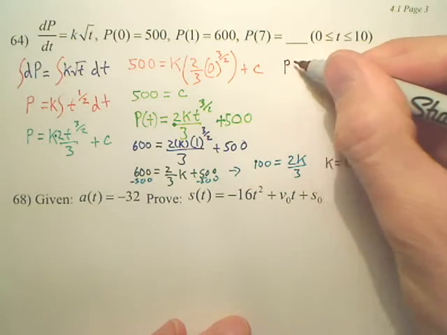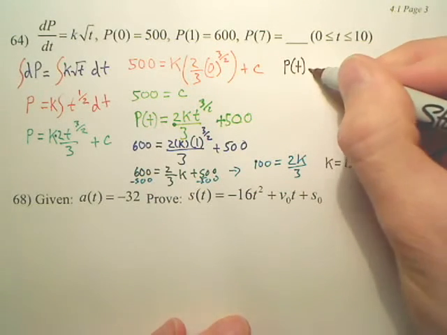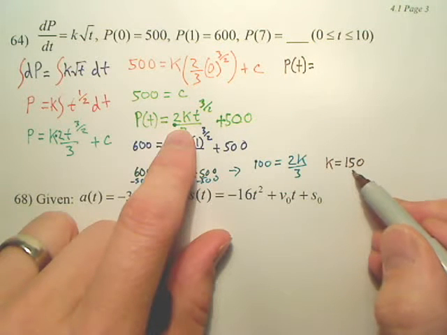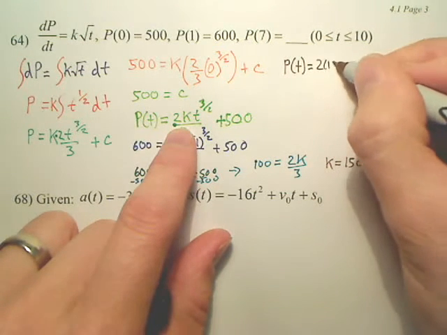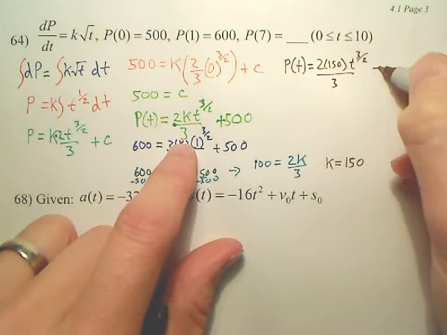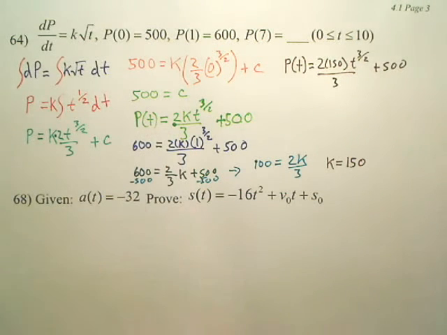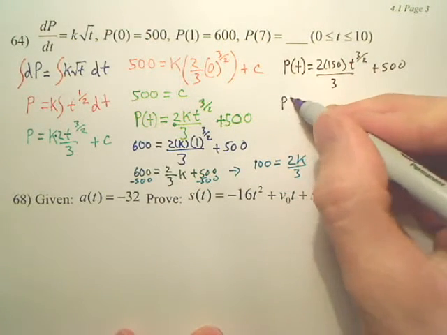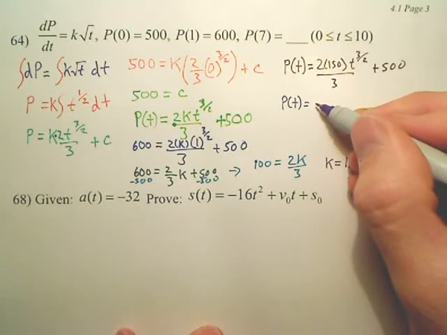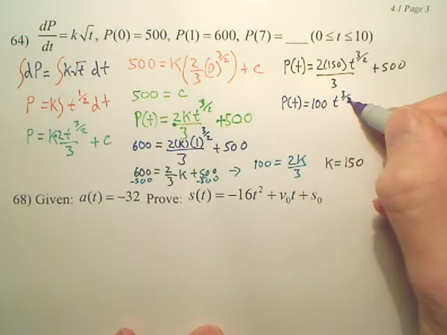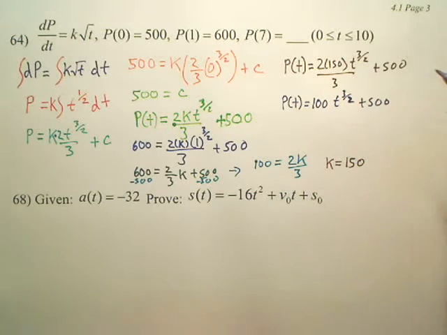Oh, I've got a new equation. It's kind of a long problem, but it's a very good AP style question. So what's k? 150, right? So I've got 2 times 150, t to the 3 over 2, divided by 3, plus 500. Well isn't that going to be 300 divided by 3? So now don't we have P(t) equals 100, t to the 3 over 2, plus 500.